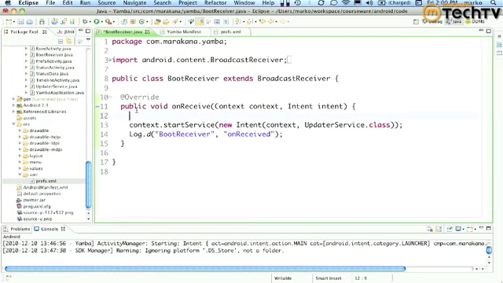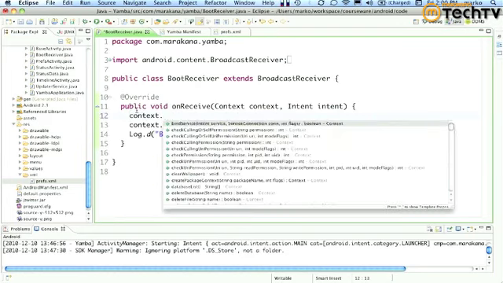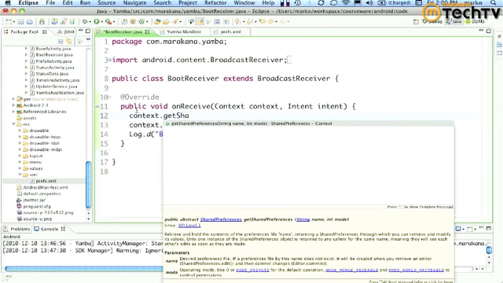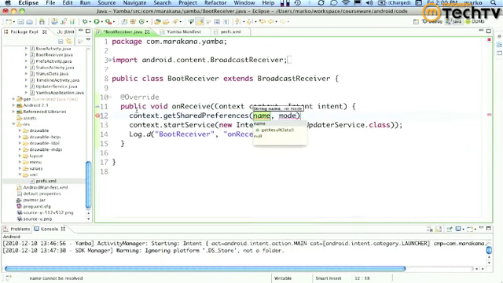We're gonna do context dot get shared preferences for a name should start at boot, right? And the mode is gonna be, let me see what the mode is. I'm not sure.